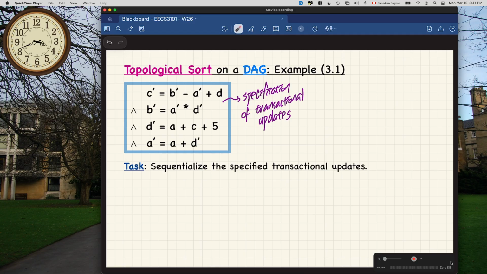Okay? And the transactional updates are constraints. Or you can think about them as parallel constraints, not variable assignments.